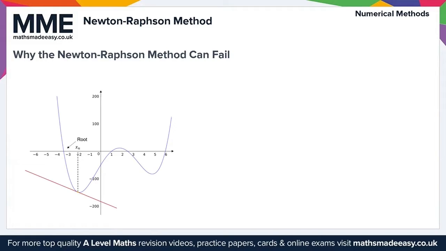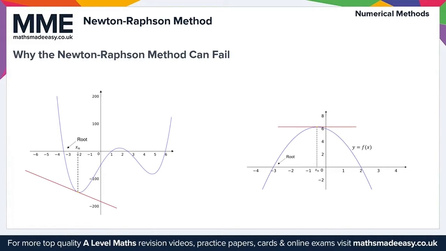Let's investigate what actually happens when the gradient is equal to 0. If the tangent at a point on f of x is horizontal, like we can see here, then this causes us two issues. The first issue is, because this is just a straight line, it's not going to intersect the x-axis, so we won't be able to obtain our next solution. We won't be able to obtain x_{n+1} in that case. So that's our first issue. Take a moment now to think about what else might be an issue here. Use the Newton-Raphson formula to understand why this could be an issue.